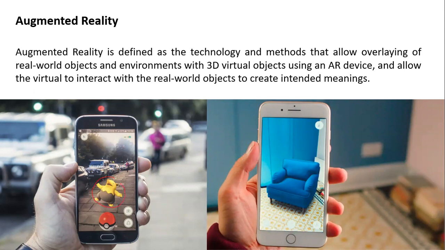This is a 3D animation. But when we watch through our mobile phone, it shows us this virtual object on the road. The road is real, right? But this object is an artificial one. That is what augmented reality means. It combines these artificial 3D visual objects with real world content.